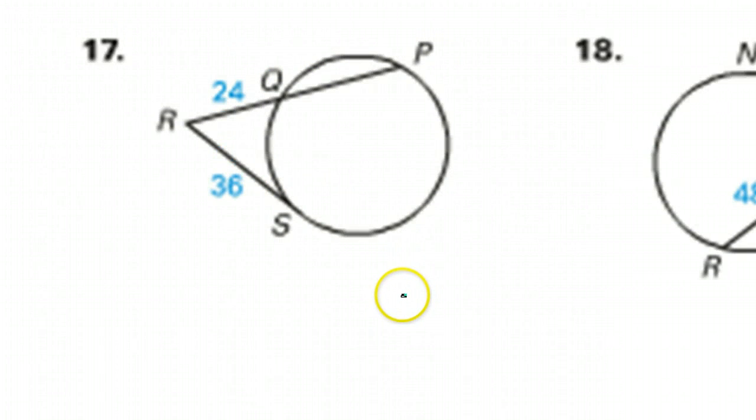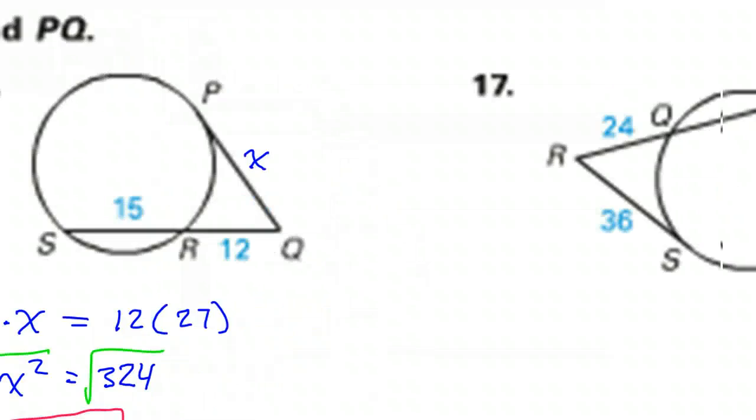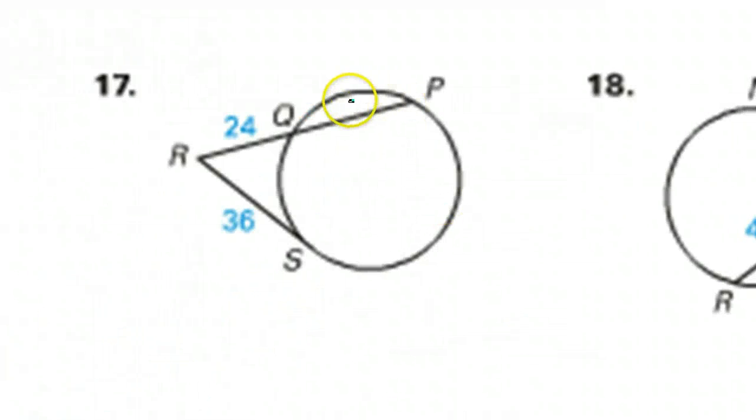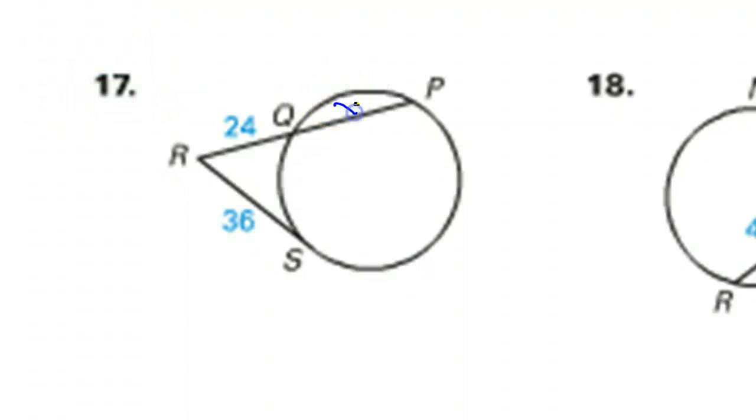Okay, number 17. We're still supposed to find PQ. Those are the directions for the whole thing. So, finding PQ, make your own X. Okay, DIY. So, part times whole. Which one of these is the part, people? That's right, 24 is the part. It's got to be the outer part is the part. The whole is X plus 24.